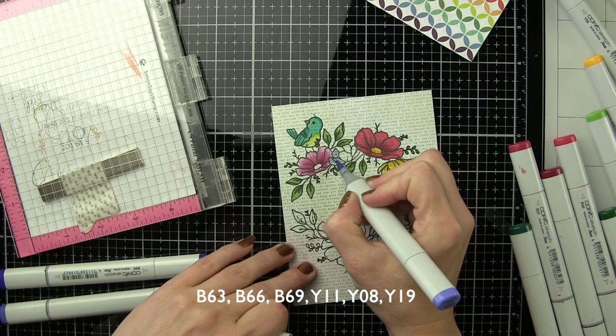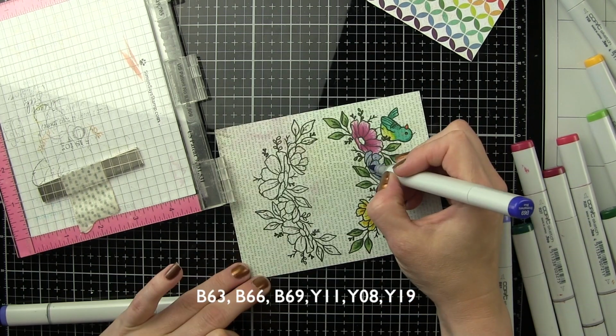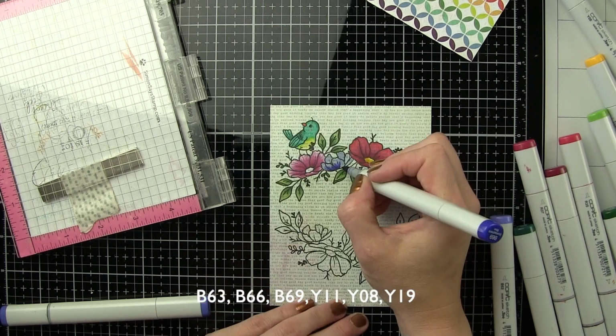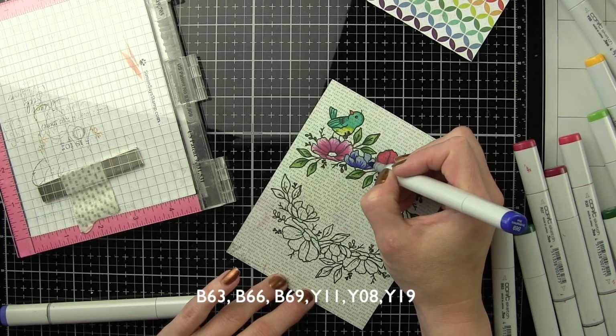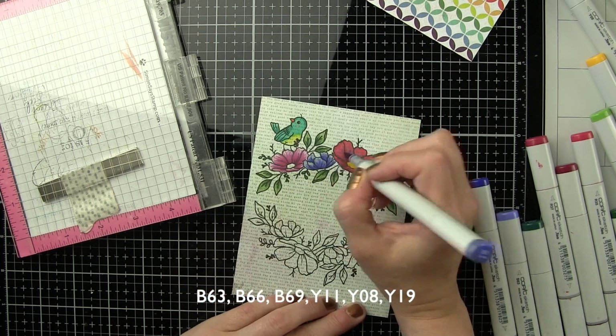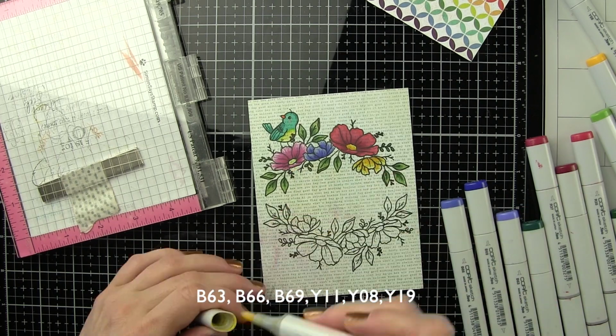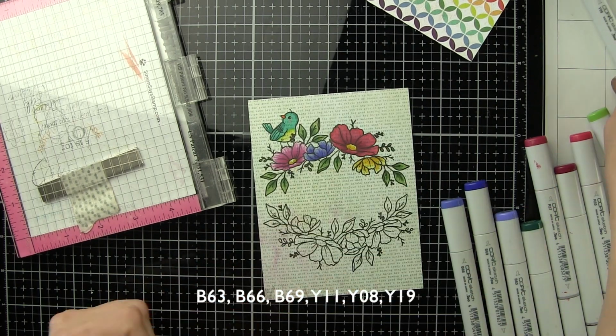For purple, I'm actually using colors from the blue color family. This is B63, 66, and 69, but I love these colors. So it kind of has, again, that blue-violet look to it, but I love that. And then a little yellow to finish off the center of this flower.